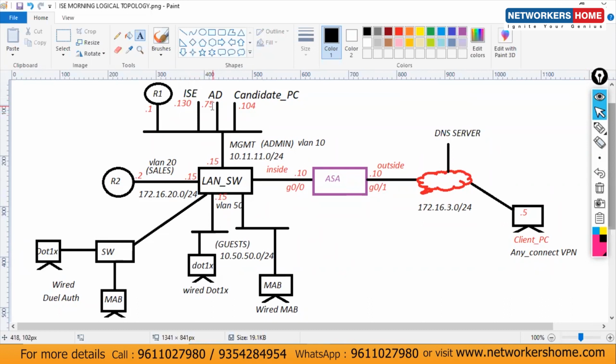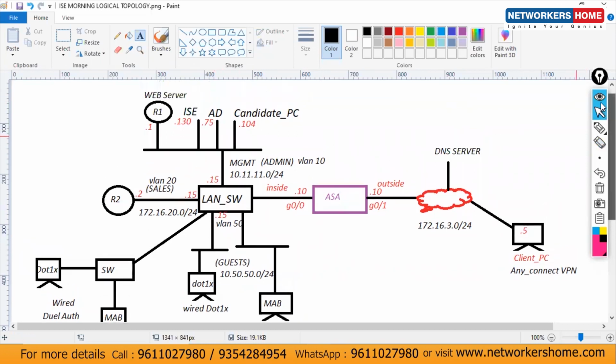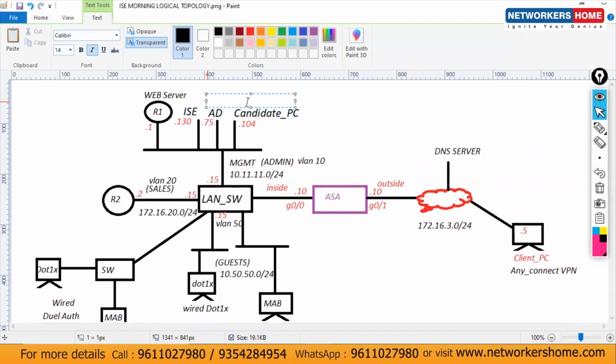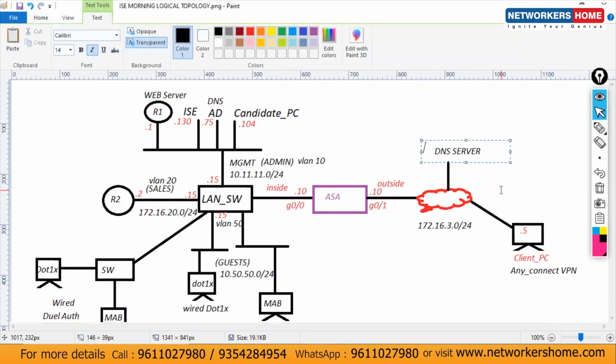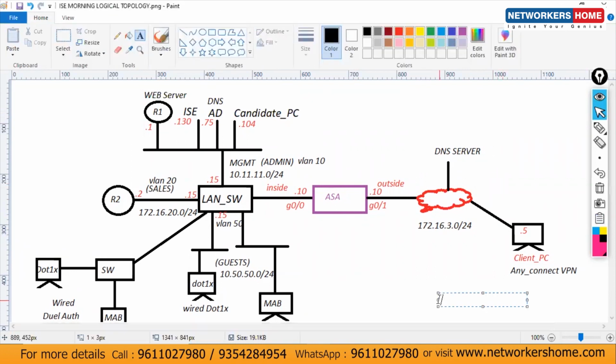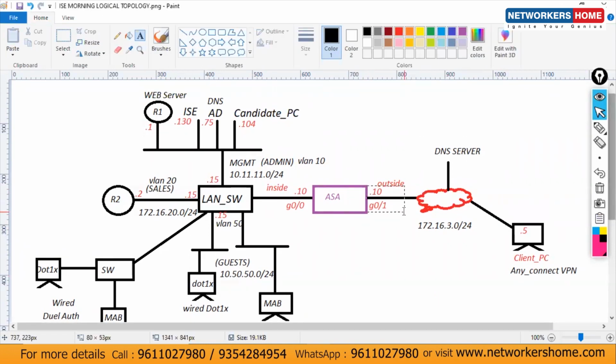Internally, I can take only, okay, we'll have AD and DNS, both will be required because we have to see redundancy also. While doing a redundancy, I'll definitely need AD and DNS both. Okay. And here I need only a DNS server to resolve the public domain name. Okay. So here, whatever the interface IP which I have, that has to be resolved by this DNS server, right? To connect through AnyConnect. Because in examination, you will be given a task wherein your DNS server should resolve a domain name.